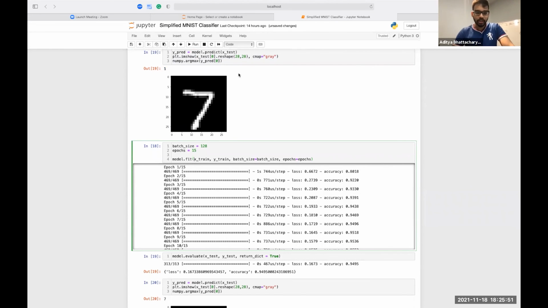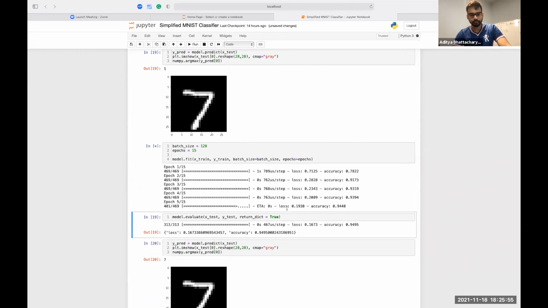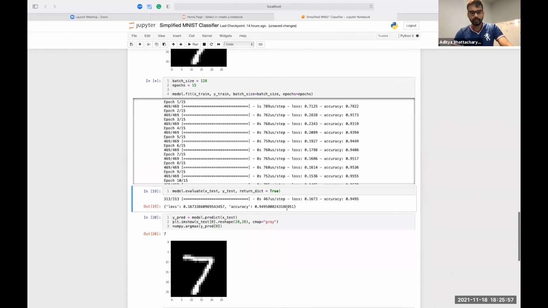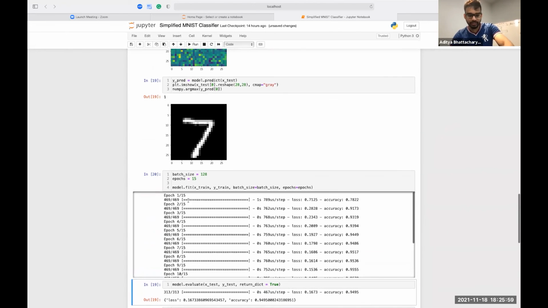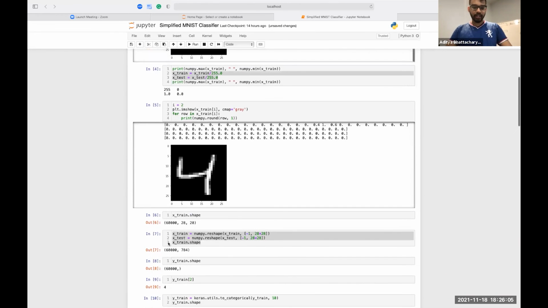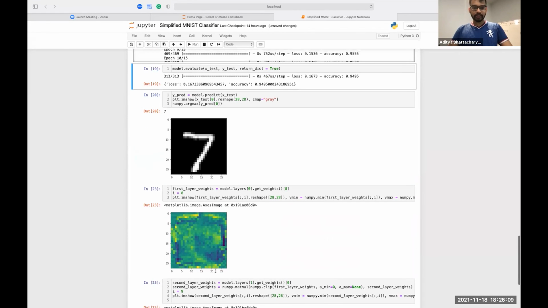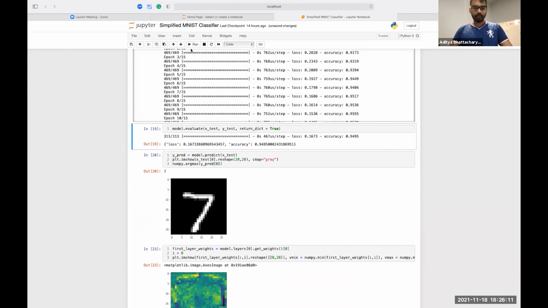Now we start our training. This is the training. Each of these epochs is one such loop over the 60,000 training images that we have. Now, after this is done, let's evaluate this model again.